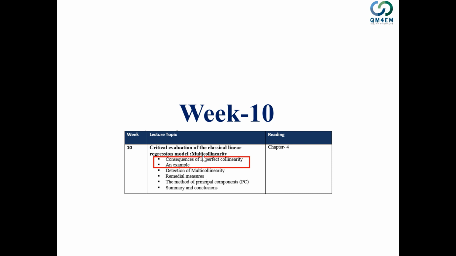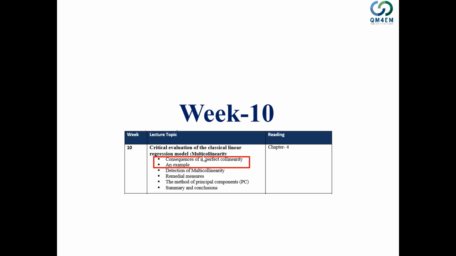We also discussed in the previous class what happens if there is multicollinearity in our data and we apply the ordinary least square method. We saw that when there is perfect multicollinearity and we apply the ordinary least square method, it breaks down. However, if there is non-perfect multicollinearity, then the OLS method can be applied, but it has some consequences. The major one was that we get a higher variance or standard error for our beta coefficients.